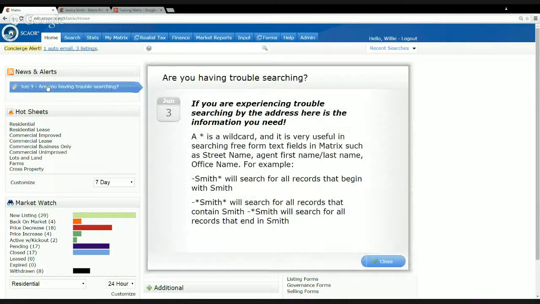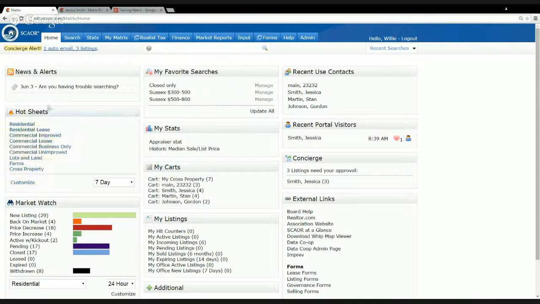From time to time when you log into the system, you're going to have a message pop up. Initially, it's going to have two buttons at the bottom: I've read this, or I'll read this later. If you say I'll read this later, it'll come back and remind you when you go to the home page that you haven't looked at it yet. After you've read it, you hit close. It goes back up in the side there. It'll be there for a couple weeks if you need to refer to it, and then it'll fall off.